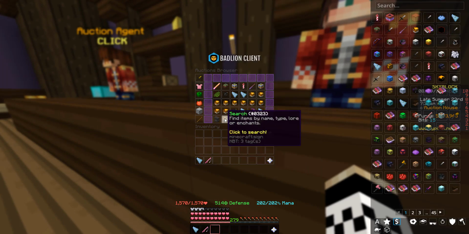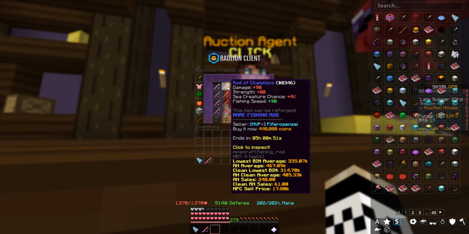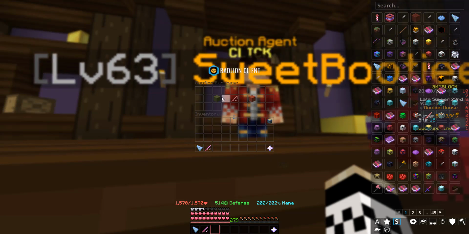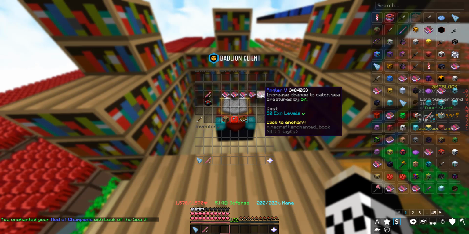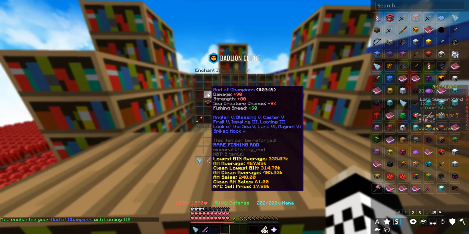We're gonna hit the auction house and try to buy a rod of champions. This rod is gonna start off at plus 4% sea creature chance and plus 90 fishing speed. But then when we enchant it up with all this good stuff, it will get to plus 90 fishing speed and 9% sea creature chance.